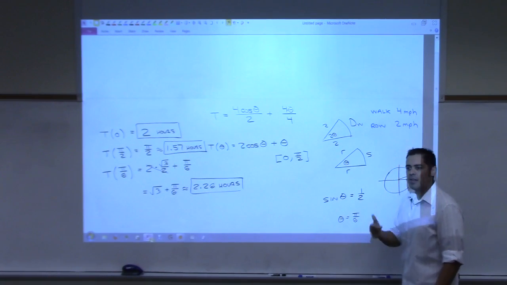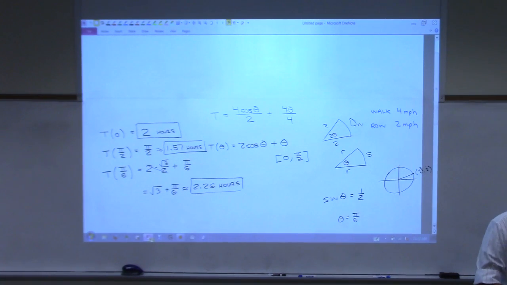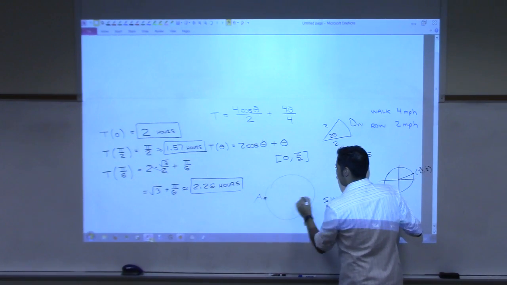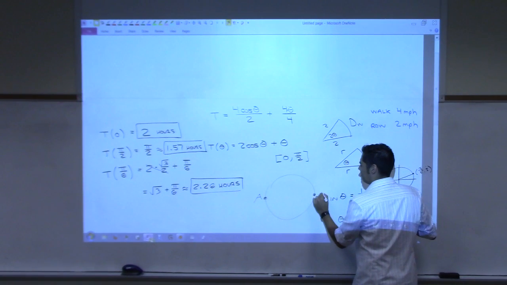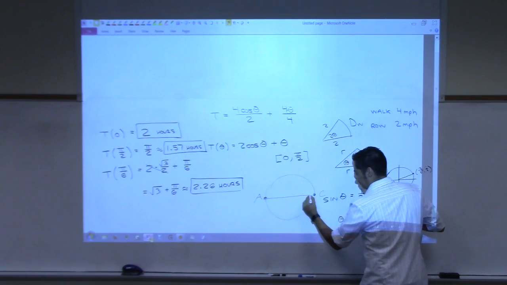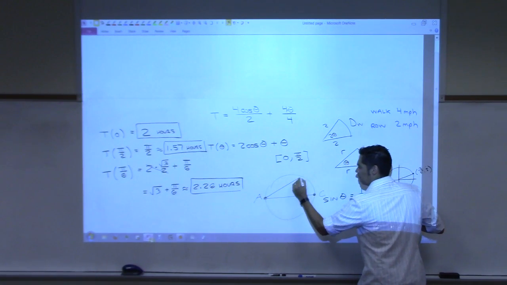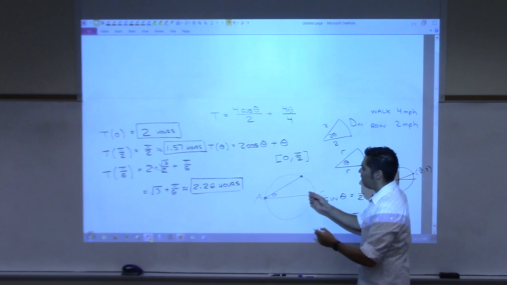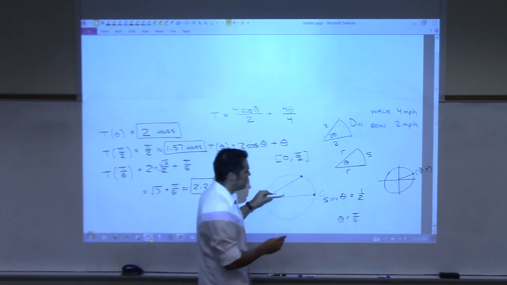Does this make sense? Yes? So the pi over 2 and the pi over 6, is that the angle she would be rowing from? Yes. She was going to go from point A over to point C. And we called this right here the angle theta. So theta is going to represent the angle at which she's going to point.